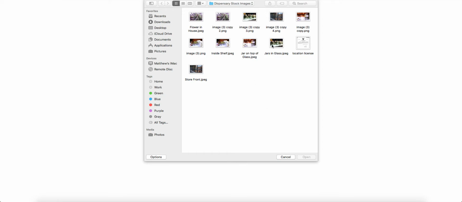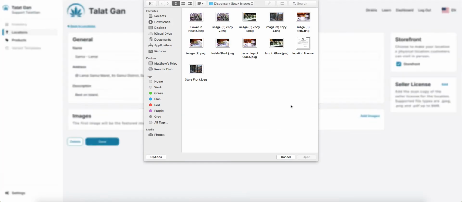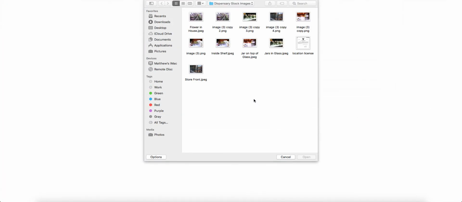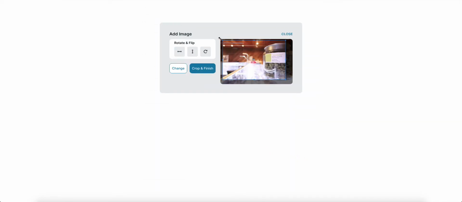Once you select an image, the images will be cropped and they must not exceed the 5 megabytes that is our maximum allowable file size. Once you do select a file that is of the correct file size, then you will be met with the cropping screen, and these images are cropped at a 3:2 ratio.